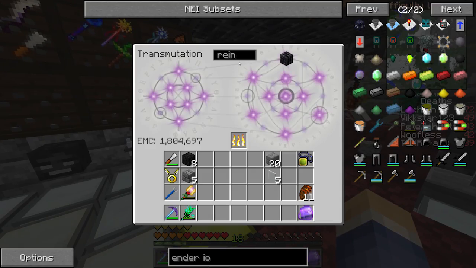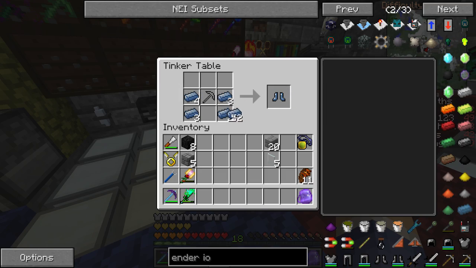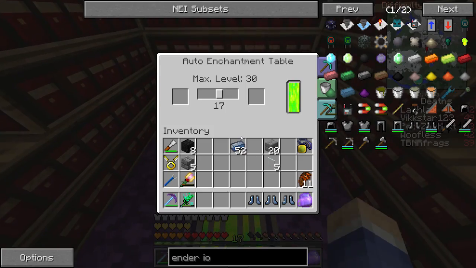So the next thing that we really need is obviously our soulbound. We're still going for that. It's going to be really key for when we decide to, if we want to, go to the deep dark. Well, we're going to go. But the question is, what do we need to do to be ready for it? That's the tough question. So let's go ahead and do level 17 enchants to this bad boy right here.